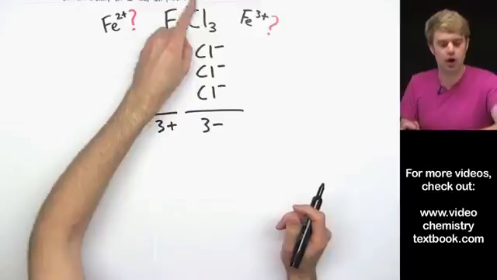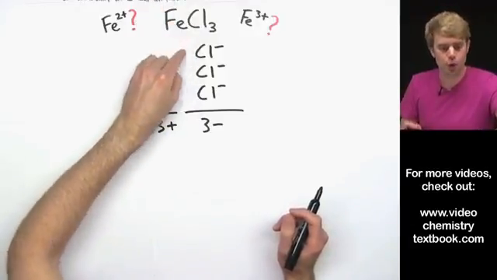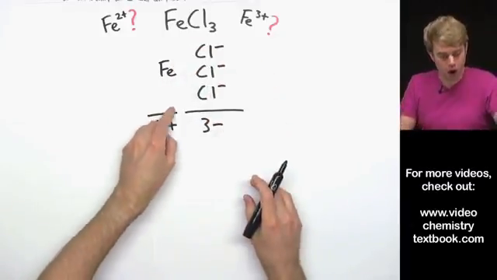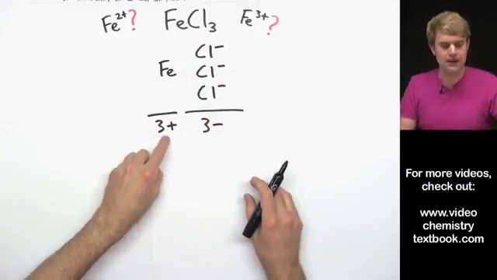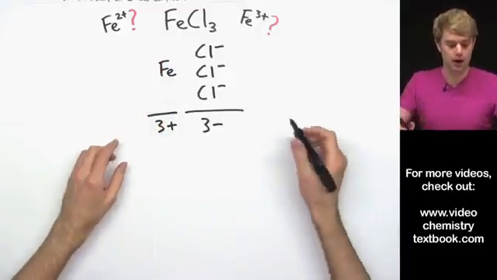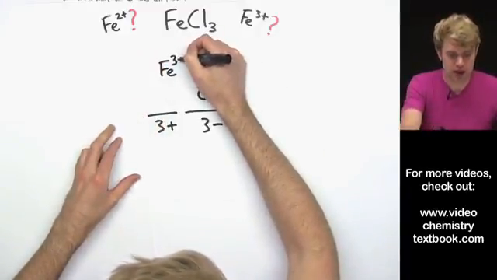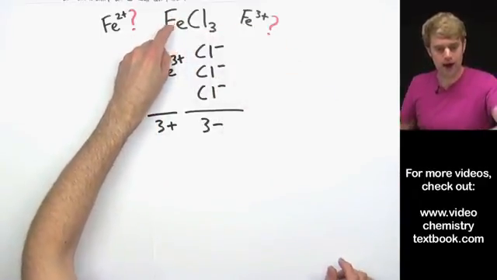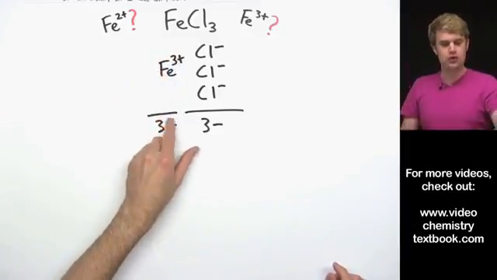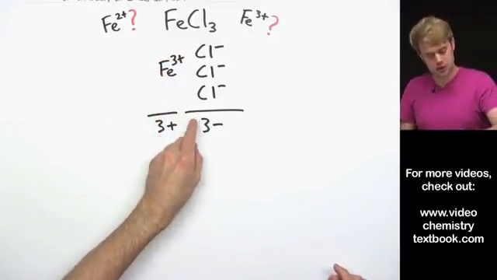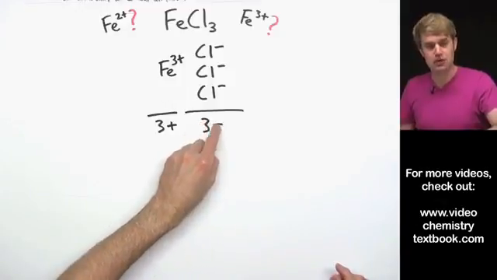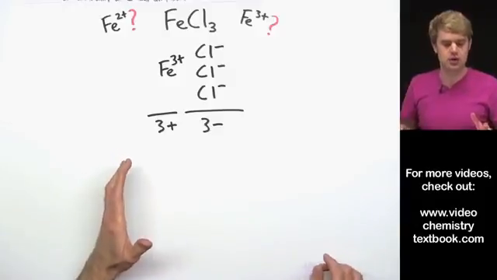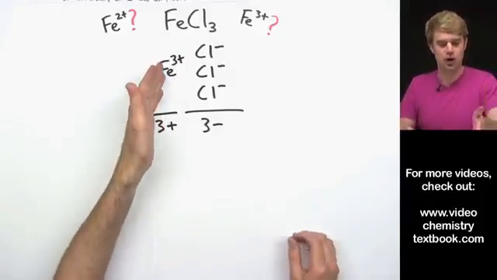So what's the charge on iron now? Well, there is 1 iron ion in this compound, which means that all of the positive charge has to be on this 1 ion, which means that its charge is Fe3+. So 1 ion of Fe3+ gives us 3+ of charge, which has to be balanced out by the 3- over here, which is distributed over the 3 Cl-. So that's how we figure out the charge on iron.